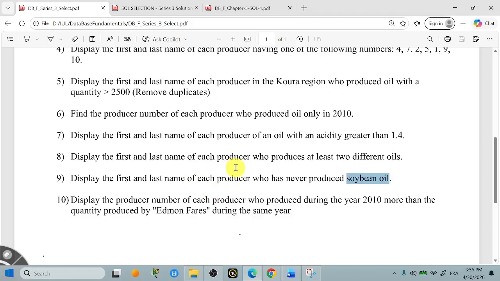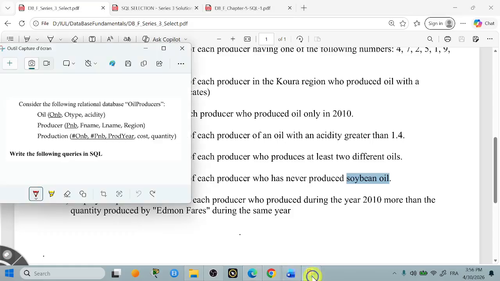So O type, or oil type, equal to soybean, but who never produced. So it means who never produced this oil type.